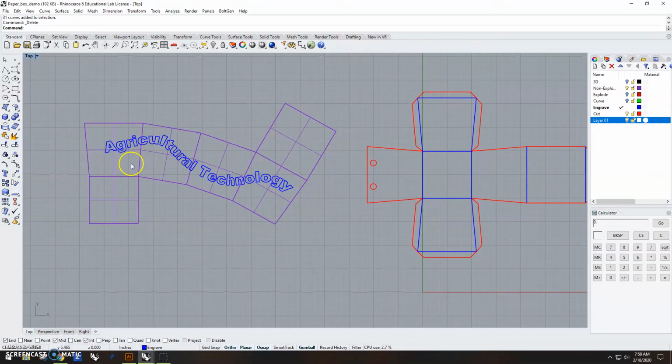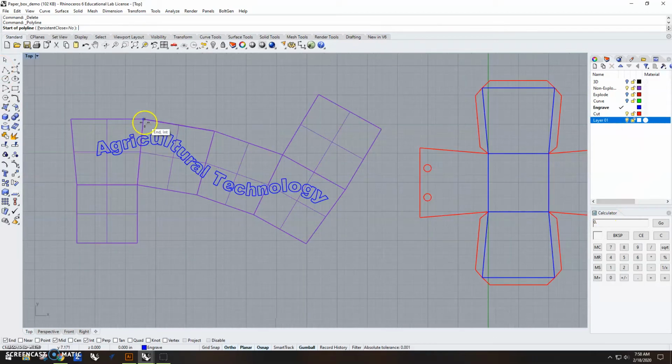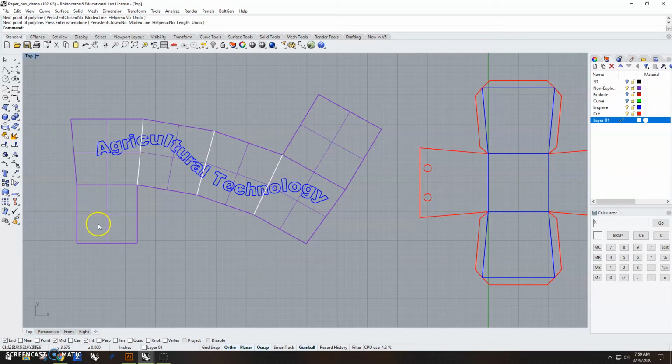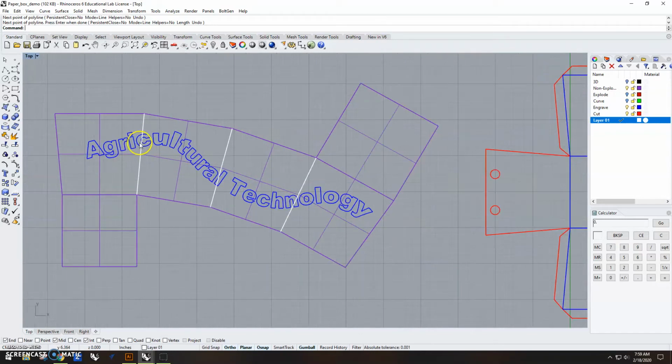Now what I need to do is use the split command to split these letters that cross over these edges where the box is going to be folded, and then I'm going to move things onto our box over here. So I created a white layer that I'm going to use just for guides, and I'm going to draw a line at each fold in the box. Now, if I wanted to get crazy, I could have it start on the bottom, flow here, and up to the top. I'm not going to do that for now.